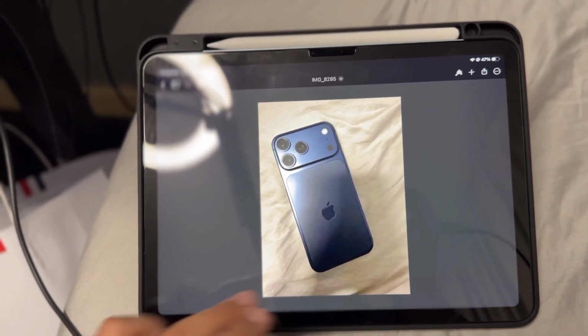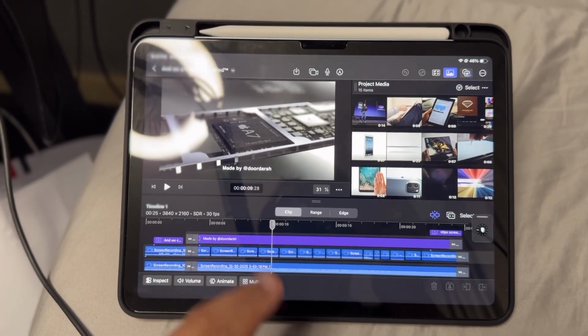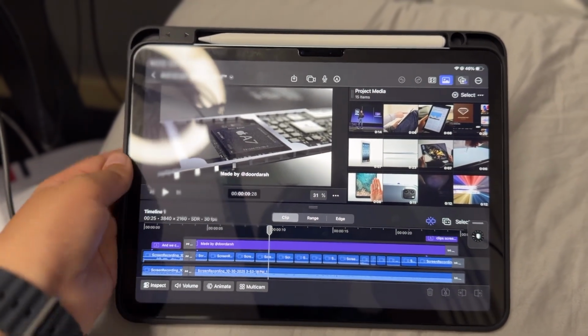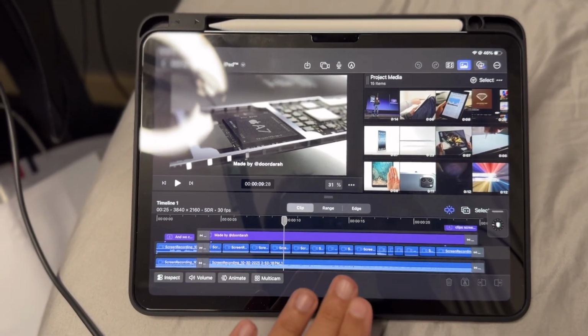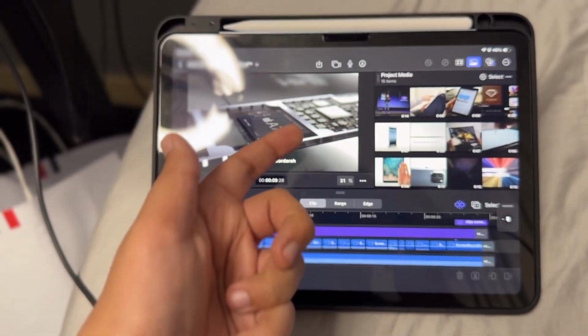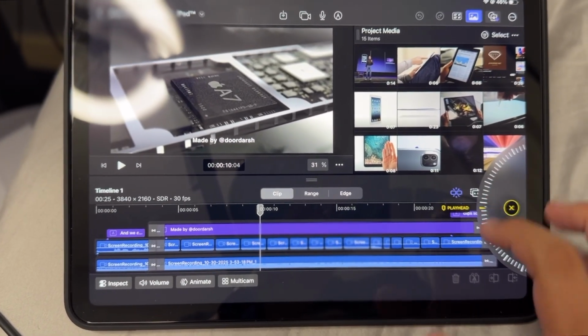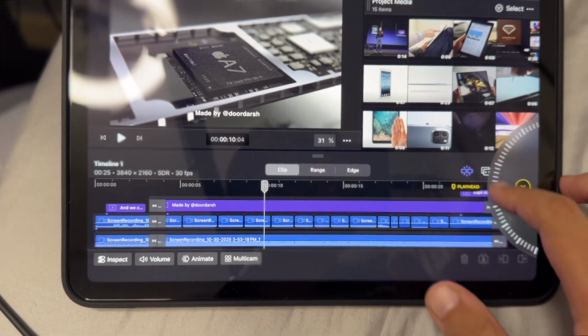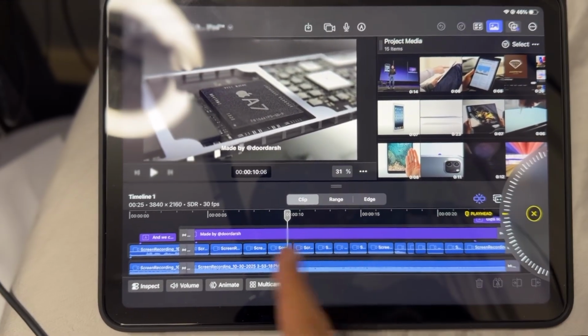And it's also been a joy to use it with my finger. Final Cut Pro, on the other hand, has been easier to use than the MacBook version, as this app has been designed by Apple from the ground up. It's been optimized entirely for iPad to control with your finger. It's got many little quirky features that the MacBook version doesn't have, like this playhead, which you can control with your finger to get the smallest accurate milliseconds.